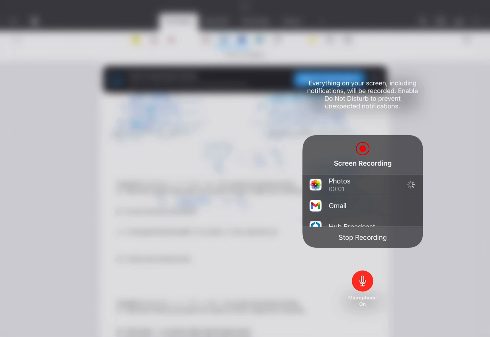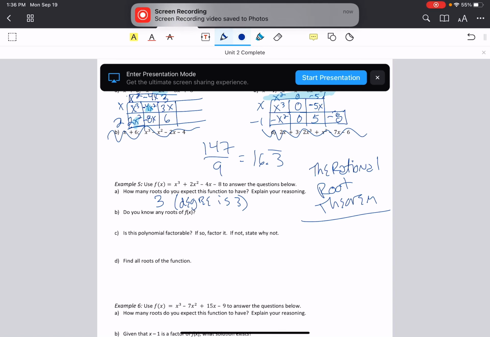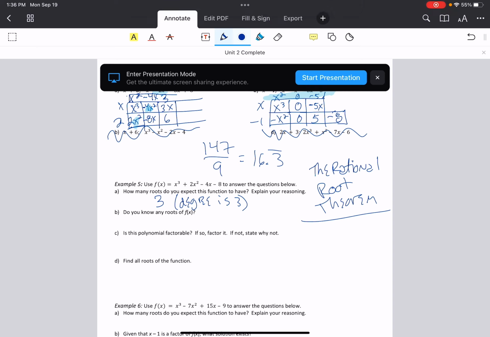The rational root theorem is a way to get our guesses, so that I don't just have to randomly try numbers. It's not like old school division where I can just type in a divided by 3 and divided by 4 in my calculator really quick, and then I'll know really quick if it doesn't work or not, right? But I have to go through this whole box thing. Well, that's not very efficient, right?